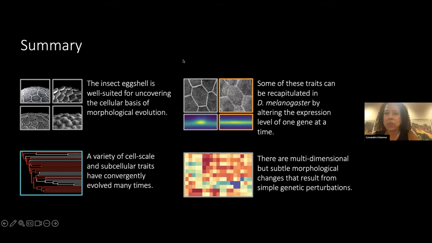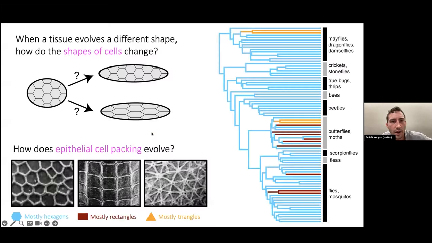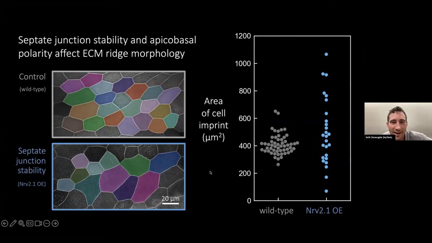Thank you, Seth. We've got some questions. Brad Davidson would like to know if you can assess the tissue-level impacts of your experimental manipulation. For example, are these ECM changes impacting the durability of the eggshell or oxygen-water exchange? I love that question and I'm really excited about it. Historically, people have mostly studied those traits for eggs—that's what entomologists have been interested in. There's this long corpus of experiments people have done to see how well gases are changing through eggshells. I would love to recapitulate some of those experiments on these tissues. I have not done so, but if I start a lab, that would be one of the things I would love to do. Also, there's one more tissue-scale trait: I thought I would get a bunch of traits that change the packing of the cells in the tissue. In fact, I only found a single genetic condition that did that. So I was surprised that the subcellular stuff could change really readily, but not the tissue-scale organizational stuff.